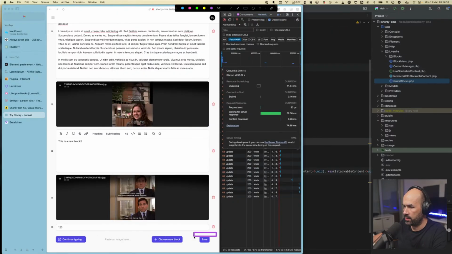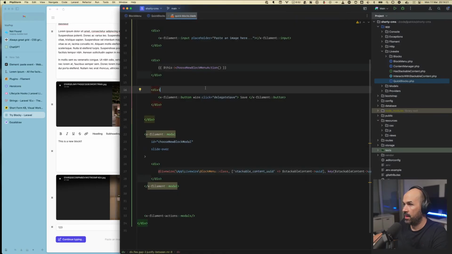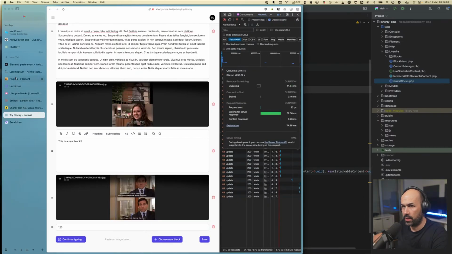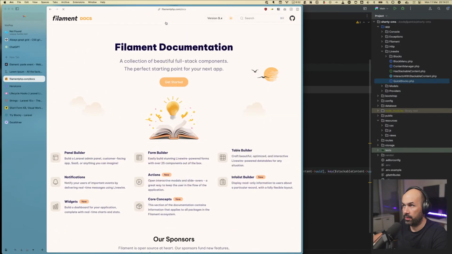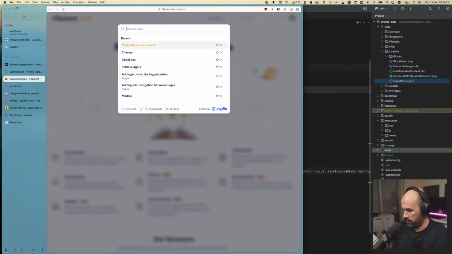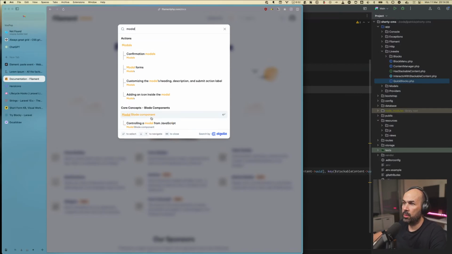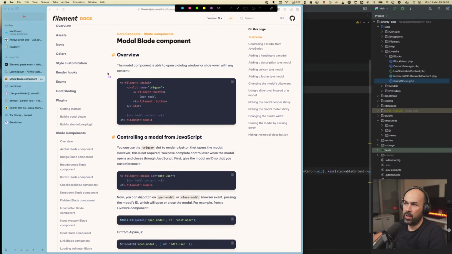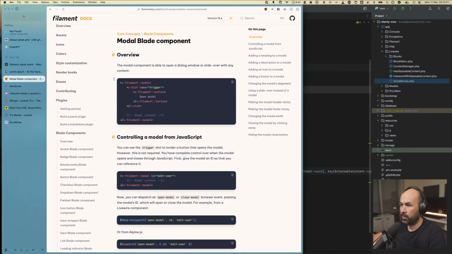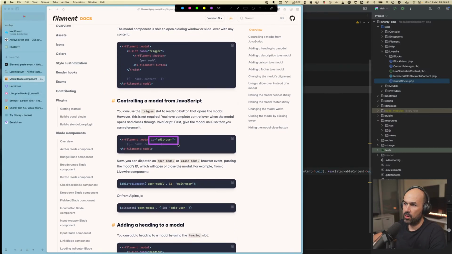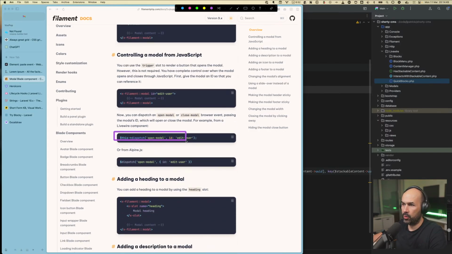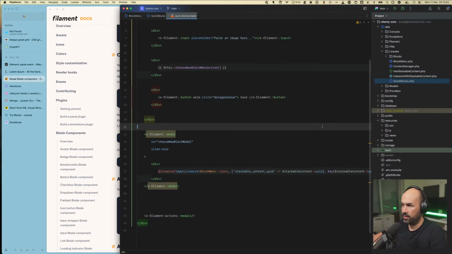Quick blocks has this modal, and this modal is a component from Filament, from the core. It's the modal Blade component. It's just PHP, and this modal has an ID, and you can open or close it from Livewire or from Alpine, and that's it.